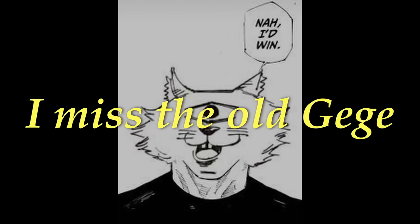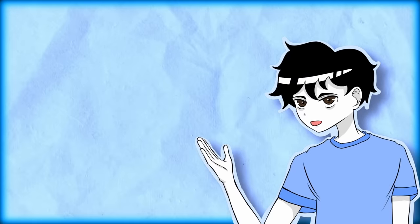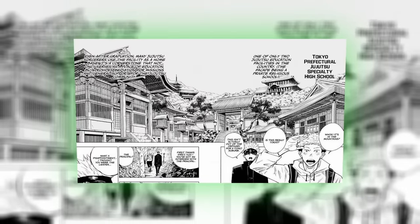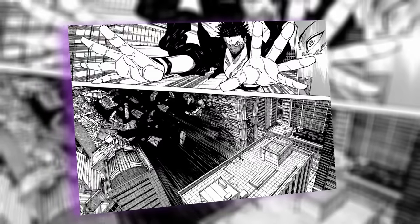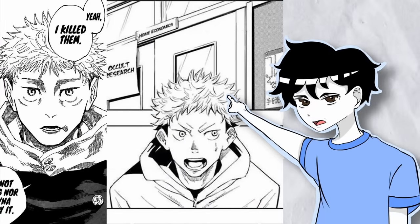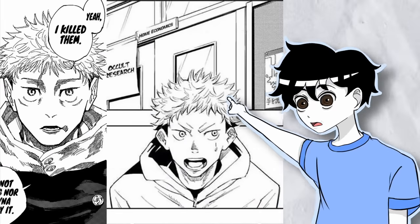The degrading quality of Gege's art. Unlike the previous points where I only half agreed, I actually am on the side that Gege's art, as it progressed, has gotten worse — though not the background art, which never really dipped in quality and is probably thanks to his assistants. Looking at panels of Yuji across different chapters, you can see something different: he chonked up. Even so, this is entirely my opinion.